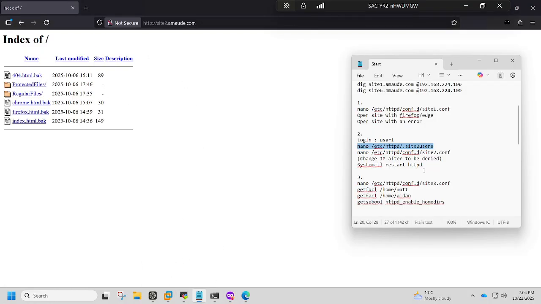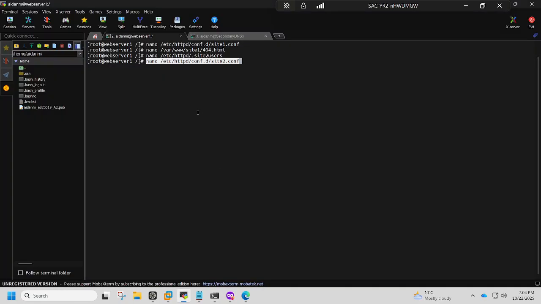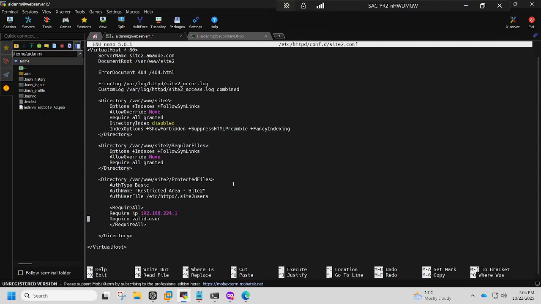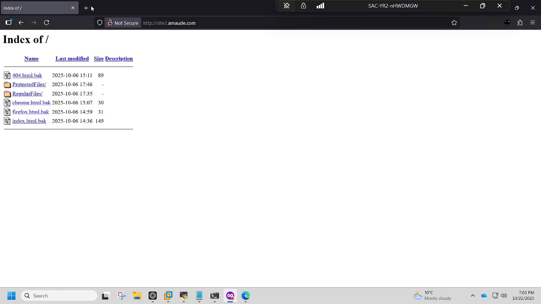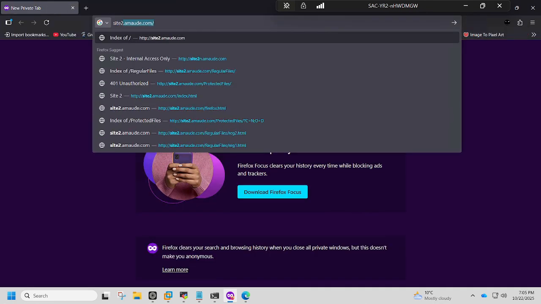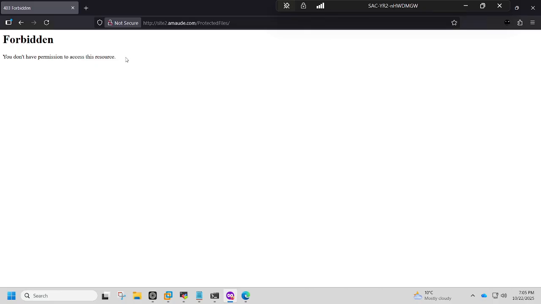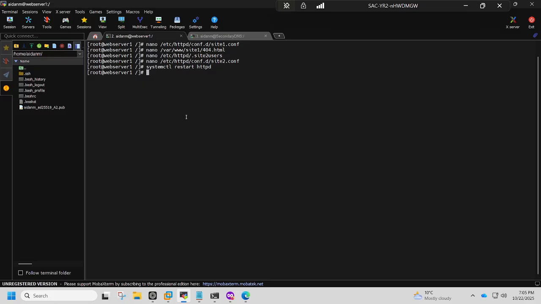And then that is specifically from this IP subnet. So if I show the config down here, this is the IP that's currently on. If I change this from 1 to 0, I will just save that. Systemctl restart httpd. Wait for that to take effect. And then if I just go right back to site 2 and try and go to protected, it will show forbidden, showing that you need to be from the specified IP address. You won't even be prompted for a user login if you are not from the correct IP.